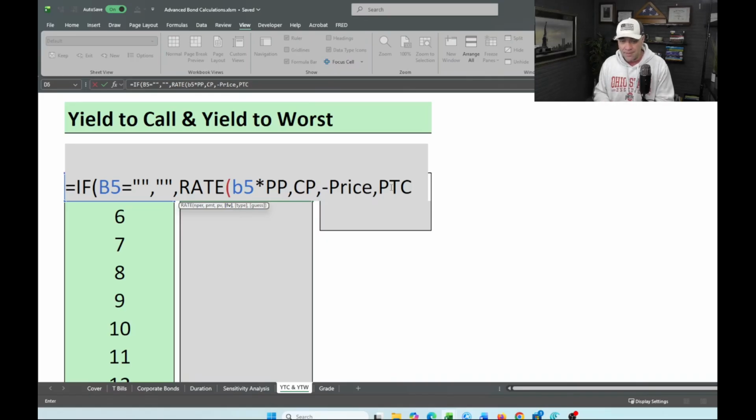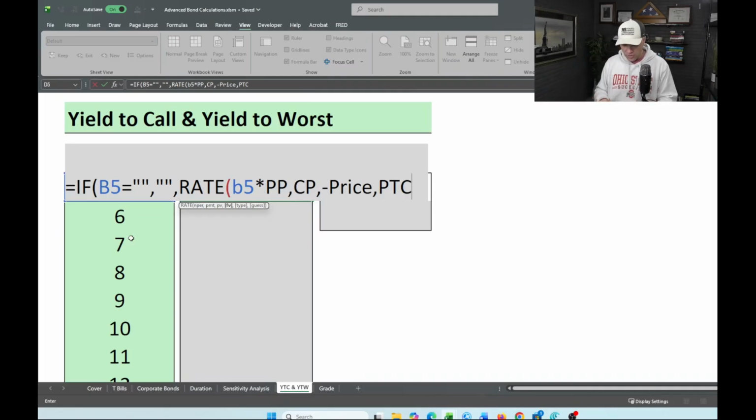And that's what we named it. It's that if they call it, they must pay us a certain price. Now, some bonds might be, depending on when they call it, the price to call could change. This isn't that complex. We're just going to do the same price to call if they call it in the 5th year, 6th year, 7th year.